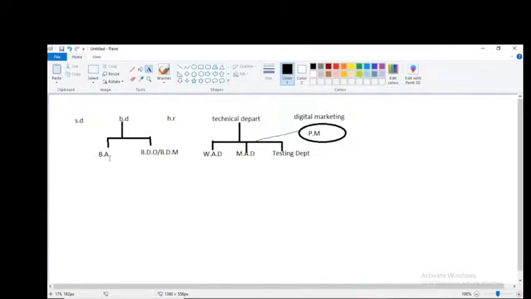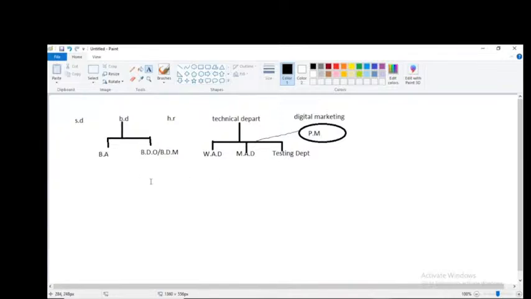So this business analyst and every department will have different teams, and each team that is part of the application has a team leader also. So the business analyst, the web application development team leader and senior employee, the mobile application development team leader and senior employee, the testing department team leader and senior employee, and the project manager.